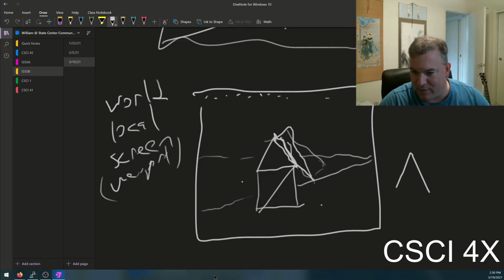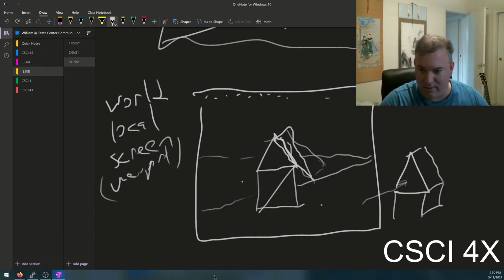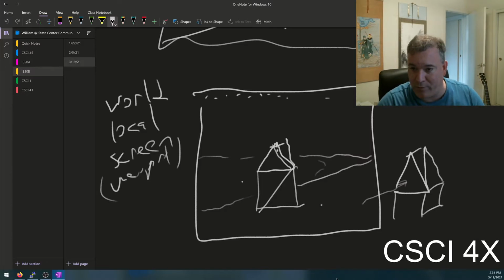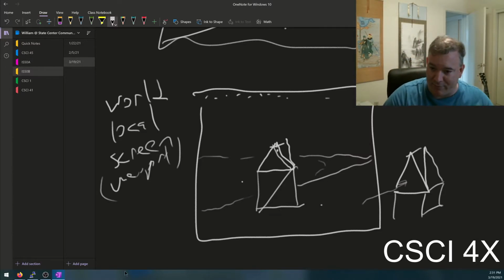Let's see if I can draw this better. We've got the front of the house here, and behind it, a three-quarter view. If we're looking at it from the front, the roof is going to be occluded by the front of the house. It's not a very good drawing. For the front of the house, we've got a triangle here, and then the roof behind it. Maybe that pixel there is within both the front of the house and the roof of the house when you're looking at it from the front.